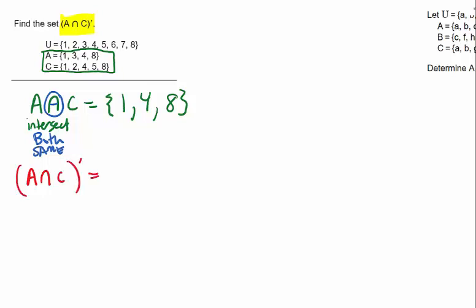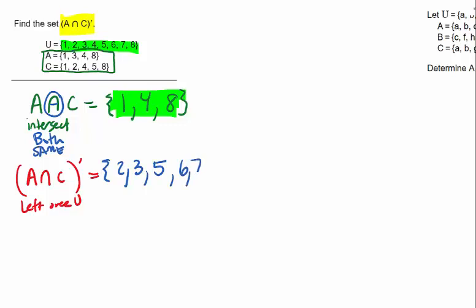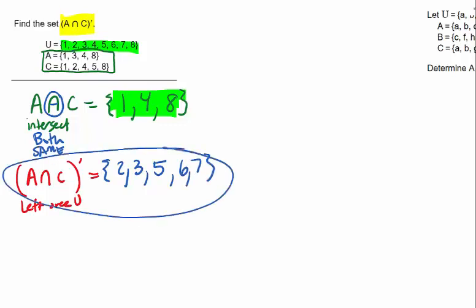the complement, which says what's left over in the universal set. Left over in the universal set. So I am now looking at this is what I have, and I am now saying what is not listed, and that will be my answer. So my answer here would be 1 is already included, 2 is not, 3 is not, 4 is, 5 is not, 6 is not, 7 is not. That is my answer. Complement says what is in the universal set that I have not used.